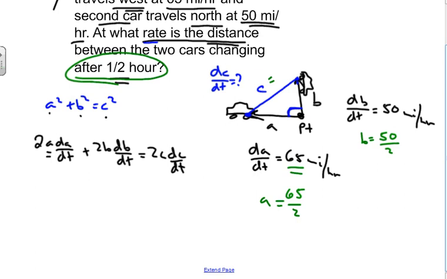Using Pythagorean theorem, we can take 65 squared divided by 2 squared plus 50 divided by 2, which equals 25, and square that. Then we can take the square root of that. So we take 65 divided by 2 squared, we'll take 50 divided by 2 and square it. I'm putting these values in my calculator, taking the square root of that answer, which will be approximately 41.003 - that's what c is.